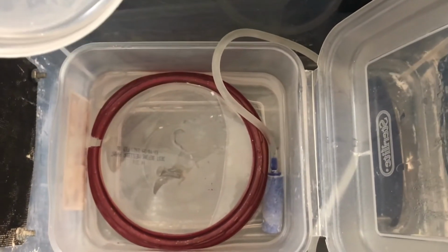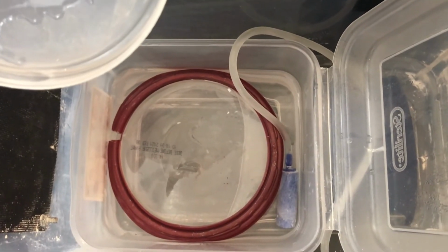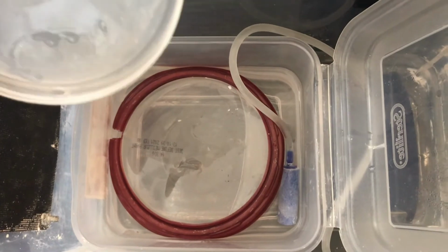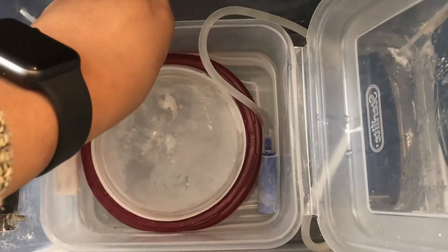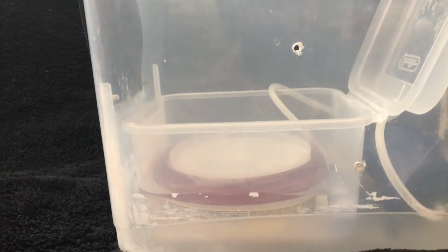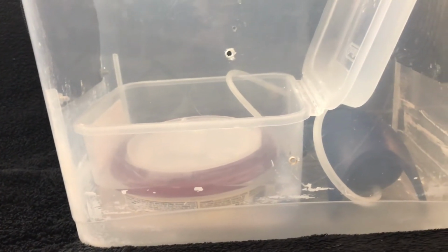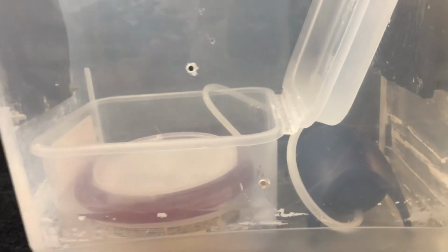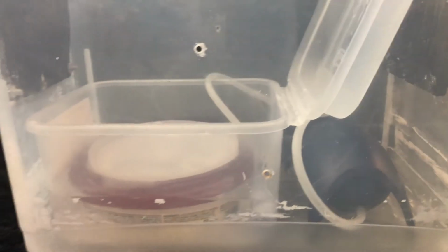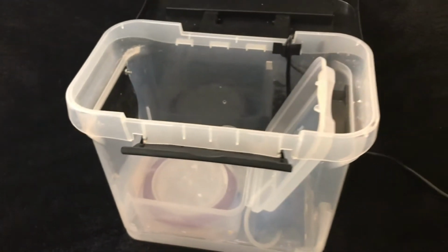The bottom is a Sabra hummus container that happens to fit within this box really well. You can use any other container that you might be able to find, as long as the water level is about halfway up the side of the container, that will be okay. There are some holes from additional usages of this box, so disregard those.